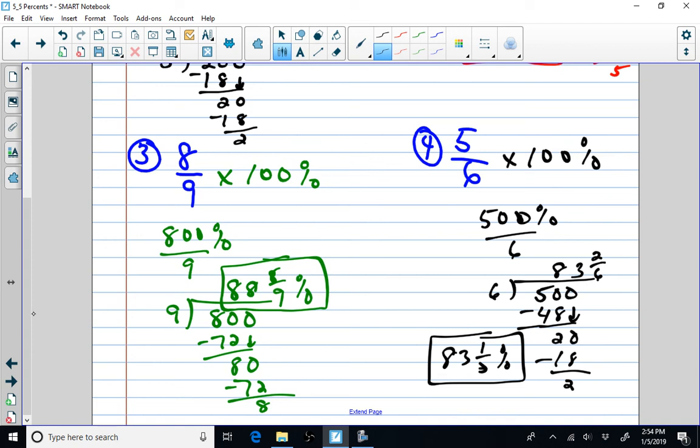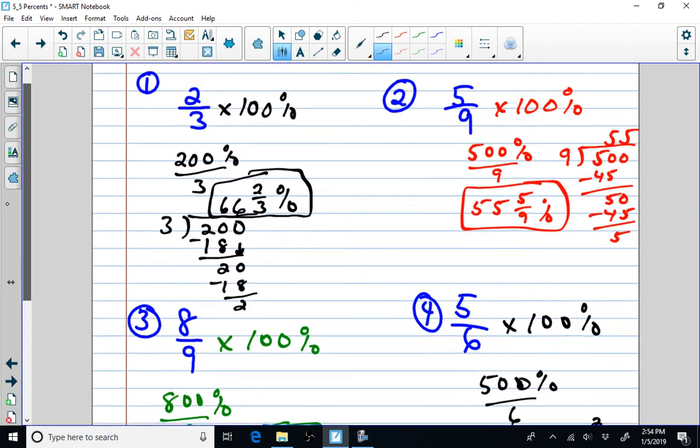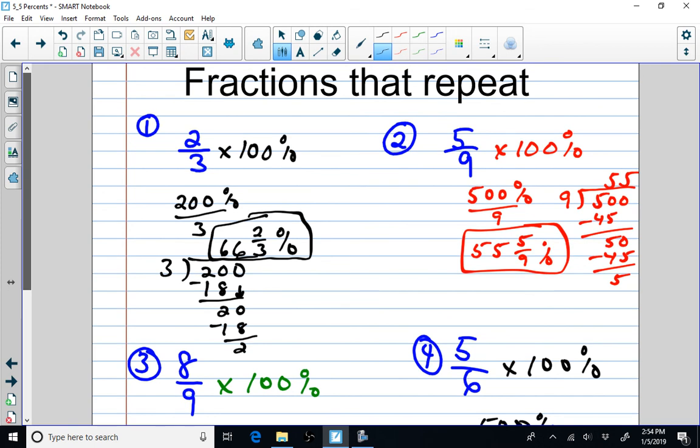So just remember those steps when we want to write a fraction as a percent. I take the fraction and multiply by 100%. I do some long division. My remainder, I put over my divisor. And we use that process when we can't make an equivalent fraction with a denominator of 100. All right? If we can make an equivalent fraction with a denominator of 100, that's a little bit easier. But if we can't, because there are going to be plenty of fractions where we can't make that equivalent fraction with a denominator of 100, we use this process.